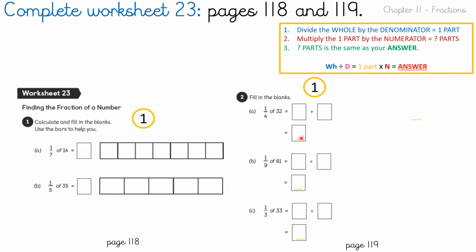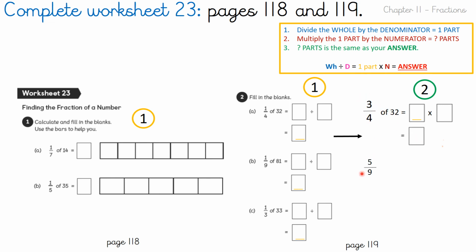You don't have this written in your book, but you will have to write it next to the A, B, and C. For A, we would like you to find as well 3/4 of 32. So you will need to do your part. Here you can see the yellow line. Your part times the numerator equals how many parts? 3/4. Okay, so you're finding 3/4 here.